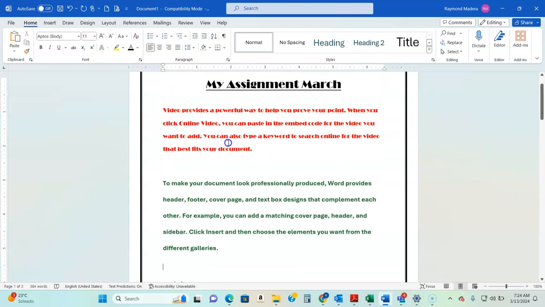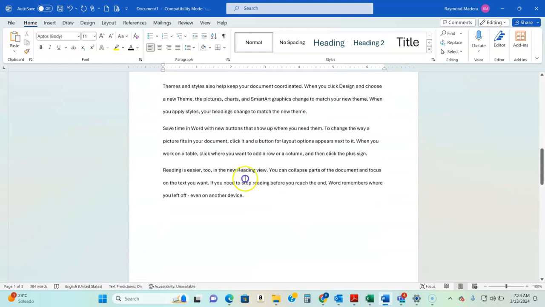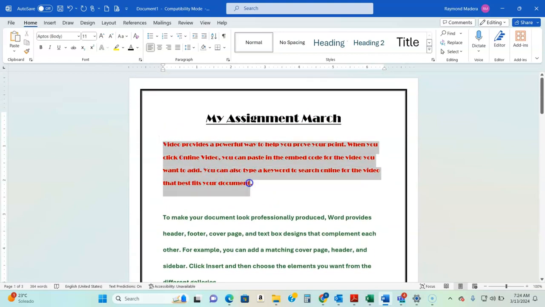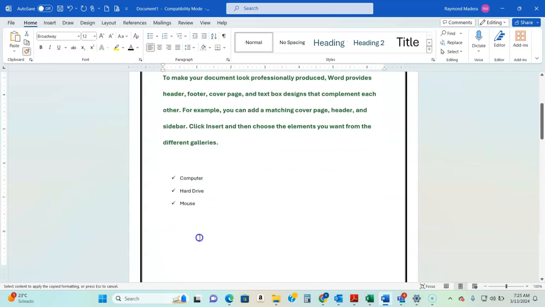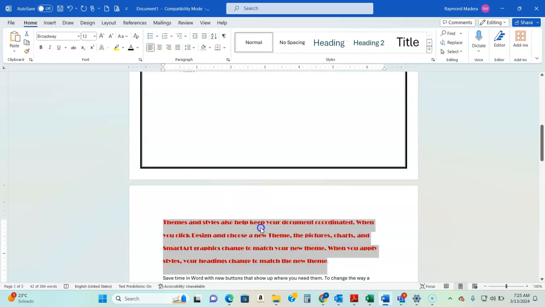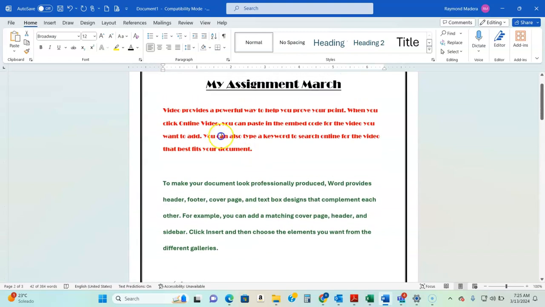I'm going to do more or less the same thing for the second page. So I'm going to highlight the first paragraph, and I'm going to click this format painter. The format painter will take all the formatting that I have there for this paragraph. So I'm going to select the paragraph. You see a little brush right there? And that will take the same as this one.